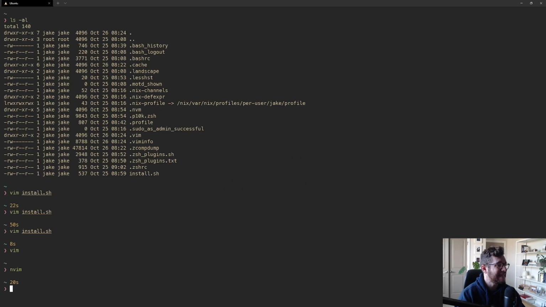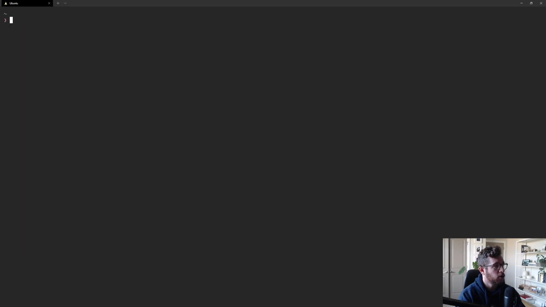Neovim works a little bit differently from regular Vim. Vim uses a vimrc file at your home directory. So your home directory for this computer, mine is home Jake, which is the one we are currently in. And if I wanted to configure Vim, I can write this vimrc file. Neovim is a little bit different. It does not use a vimrc file. It actually uses an init.vim file, which is located at the following file path.